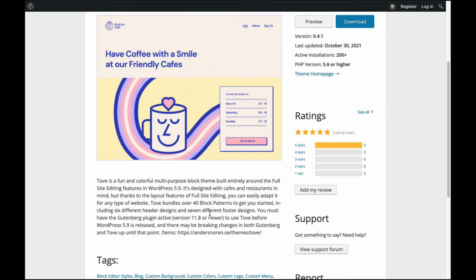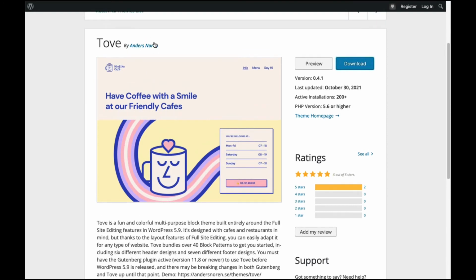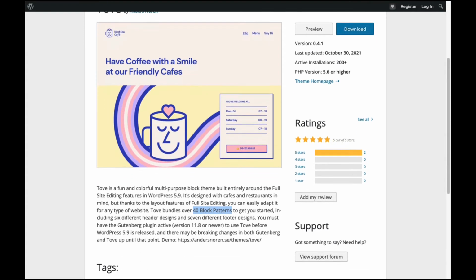But it's by Anders Noren, a theme developer who also worked on a few default themes, the 2020, for instance. This one is his full site editing theme, and he has about 40 block patterns in there for those who want to use it. And it's really interesting.